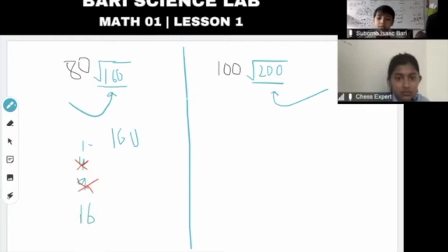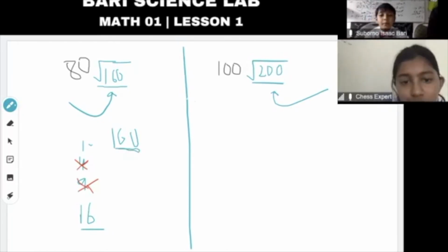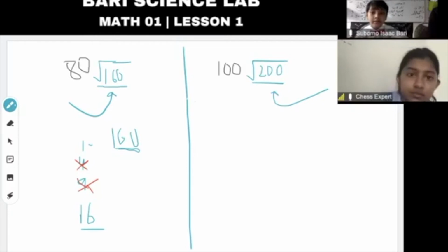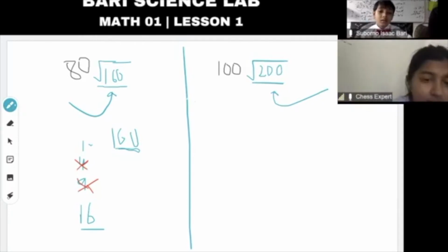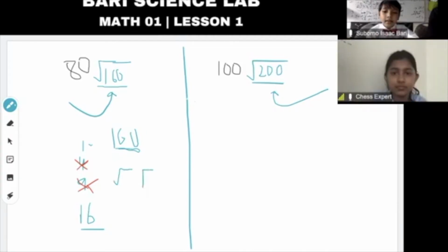16. All right. So, 16 seems to be the greatest common factor of 160. So that's a perfect square. So, what is 160 divided by 16? What's 160 divided by 16?